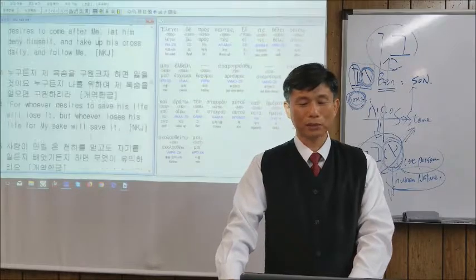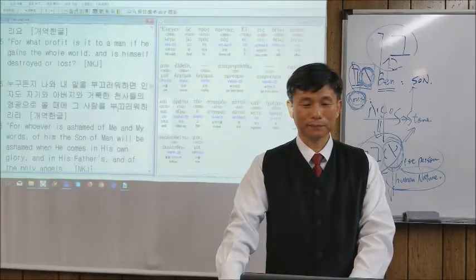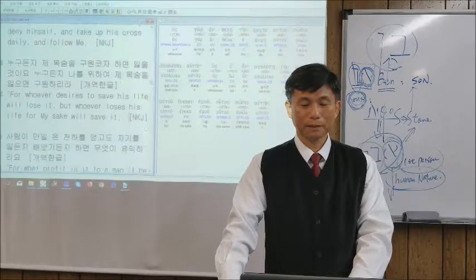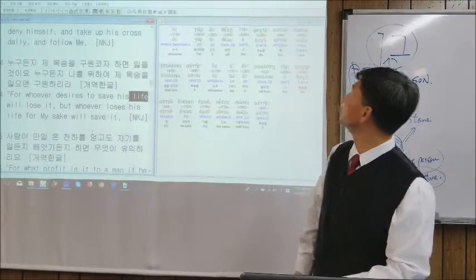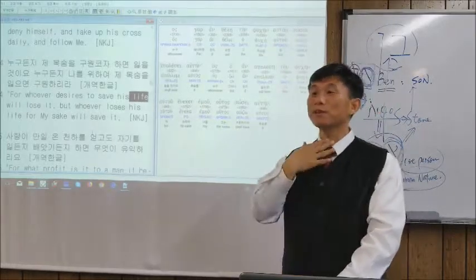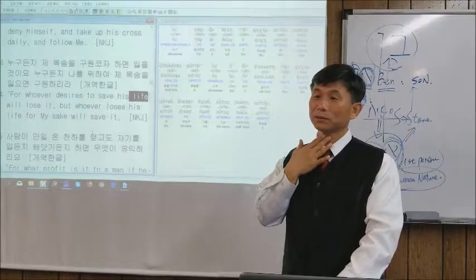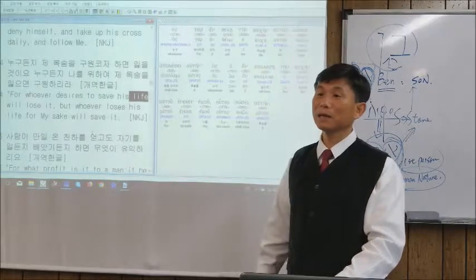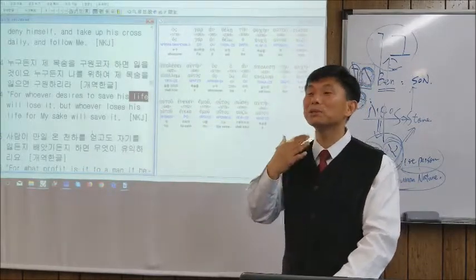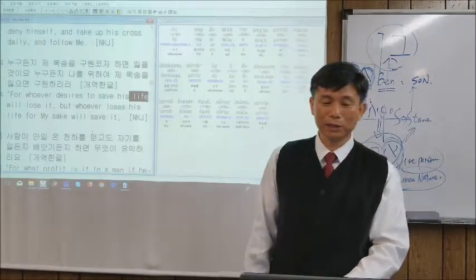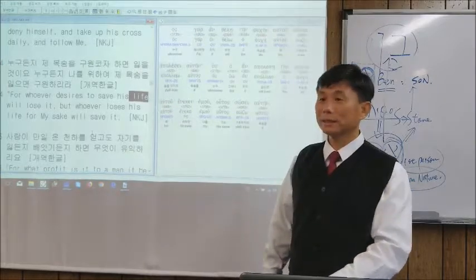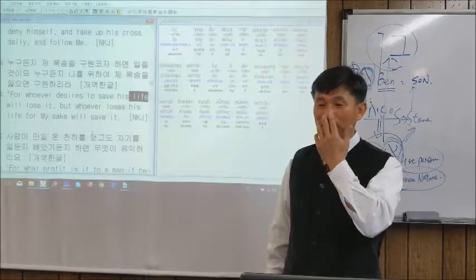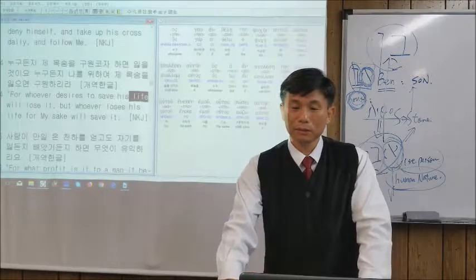For whoever desires to save his life, this is not life, wasn't it? So this was not life. Life is joy. This is psyche, right? What is psyche? Your physical breathing life. Breathing. So when we say life, there is the eternal life, which is God's life. This life is not talking about God's life. This life means my life, my personal physical life. So whoever desires to save, that's why I don't say life unless it is God's life. I say just psyche, which is your physical breathing life. Your breath. Okay? So 5590.